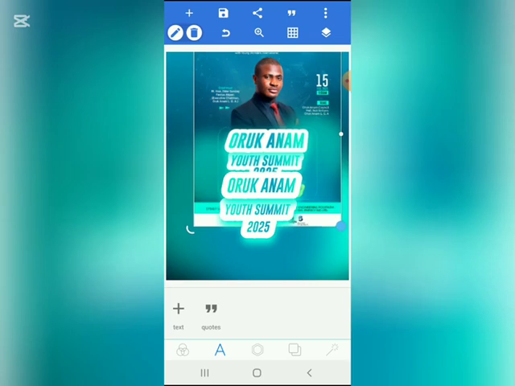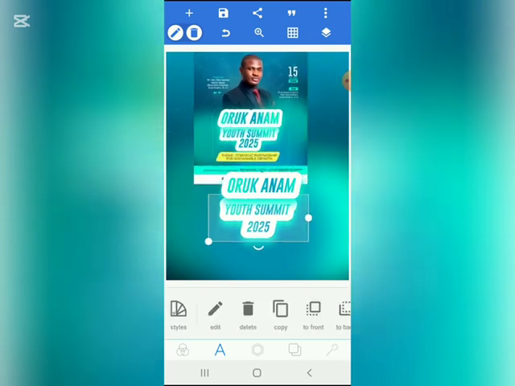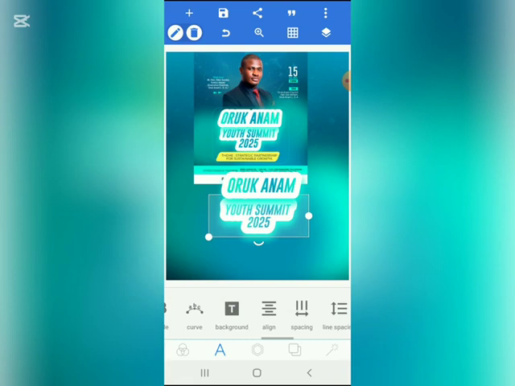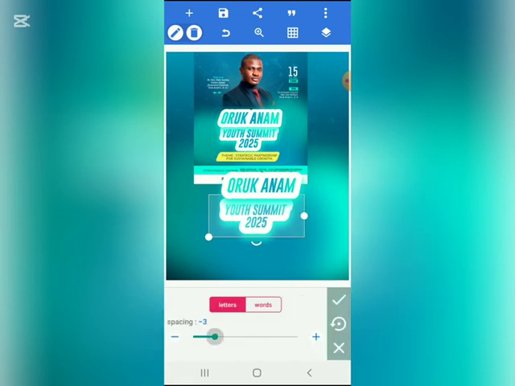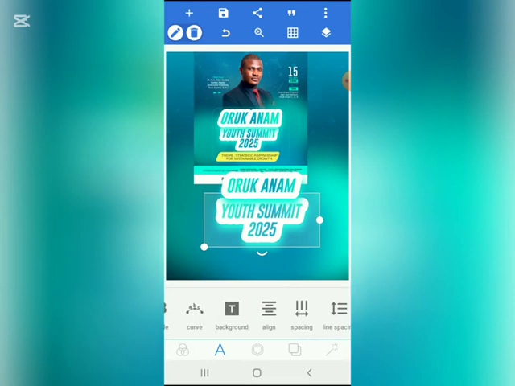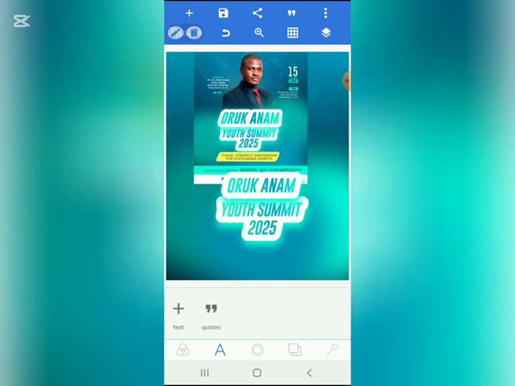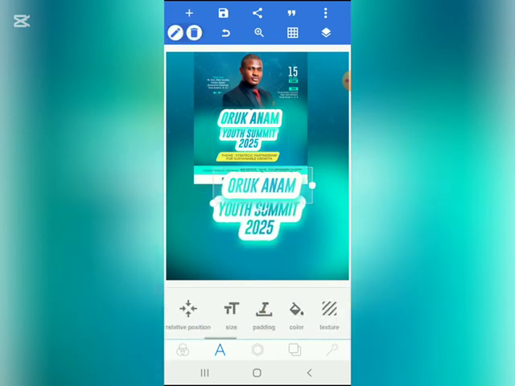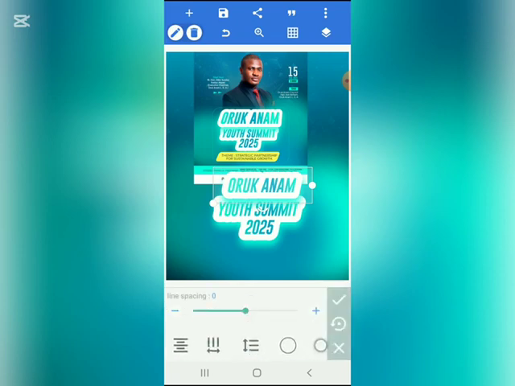Perfect. Okay, there's something we're going to do. Come to line spacing and take it closer. And this one can as well come like this. You have something like this. Perfect. Then this one you can still work on it like that.